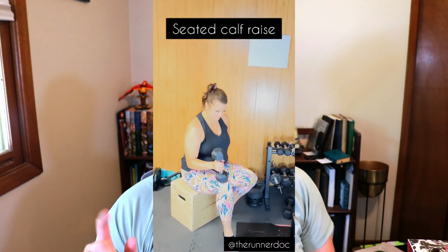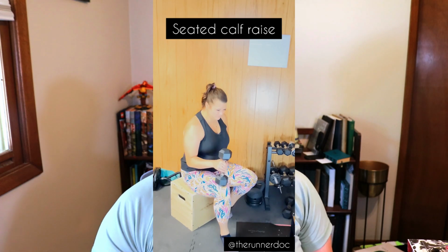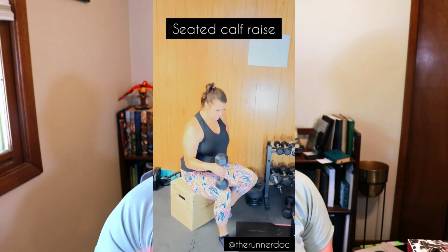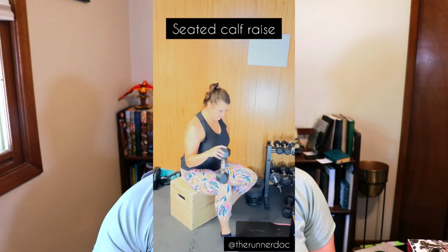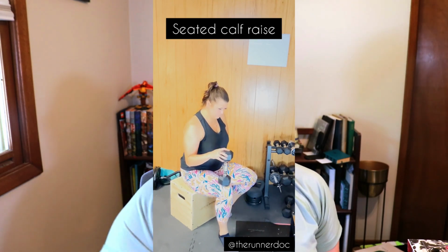You want to start with 2 feet, and as you get stronger, move to single leg raises. This hits the big gastroc muscle, and you want to aim for 3 sets of 15. Calf raises, the soleus muscle, which is often a big player in shin splints, gets targeted better with a bent knee. So you're going to sit in a chair with your feet flat on the floor and put a weight on your thigh. Now press through the ball of your foot and lift your heel up. Pause, and then slowly lower. This isolates the soleus. Again, aim for 3 sets of 15 to 20 reps.